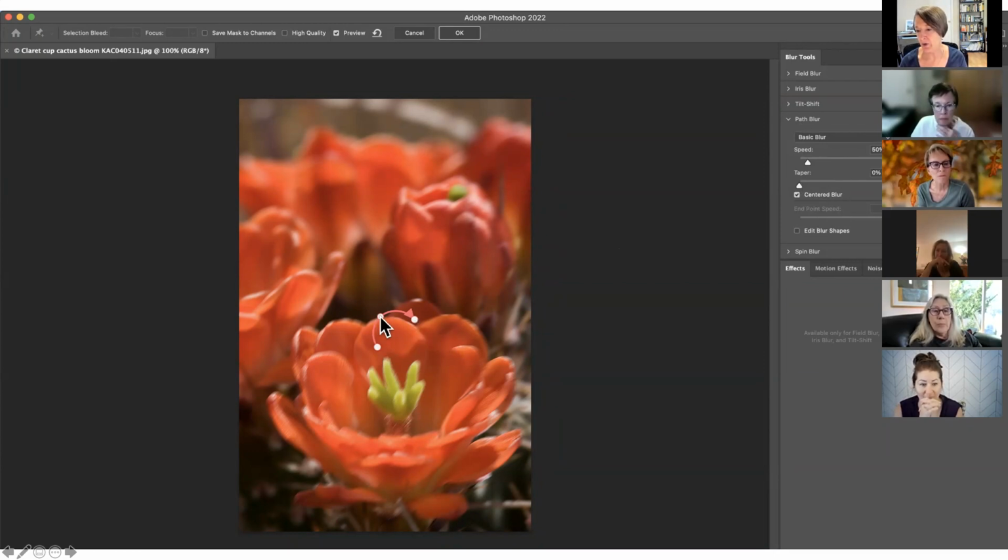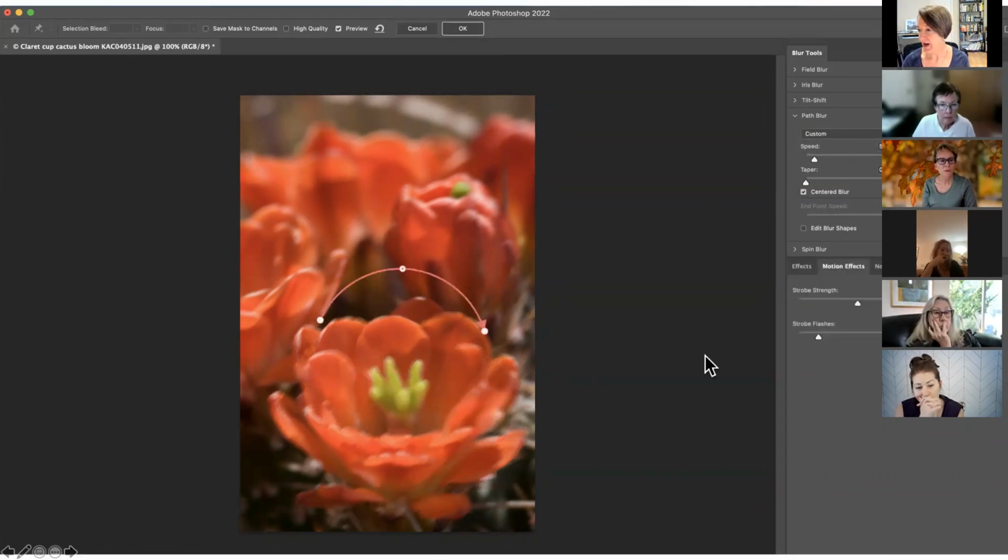And if you want to make it into a circle, then you go to your middle point and start dragging it out. We can make as big a circle as we want or as small a circle as we want. And then that starts giving you what's called a path blur. And that's what gave me the beginning blur of this photograph. I'm not going to tell you this is good. I'm just going to use it as an illustration.